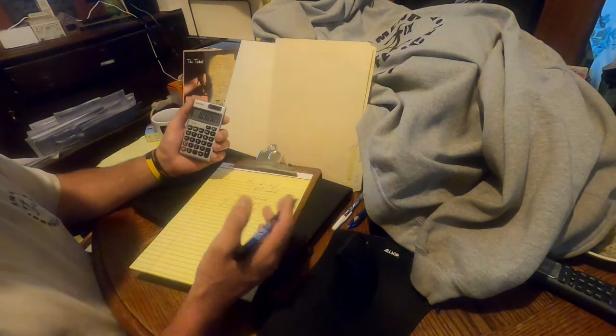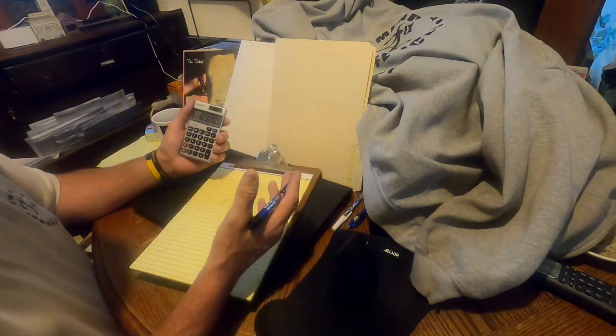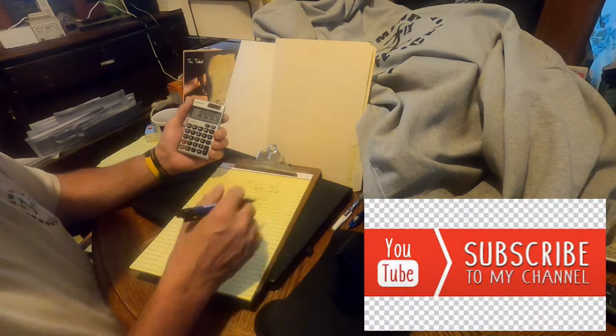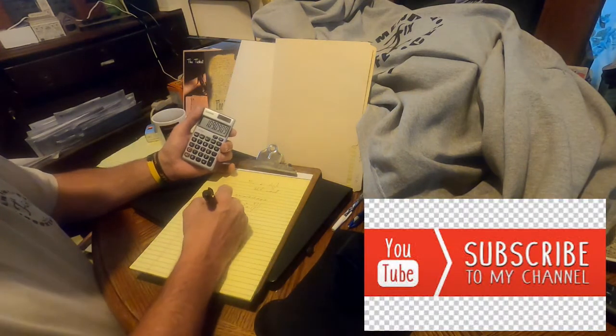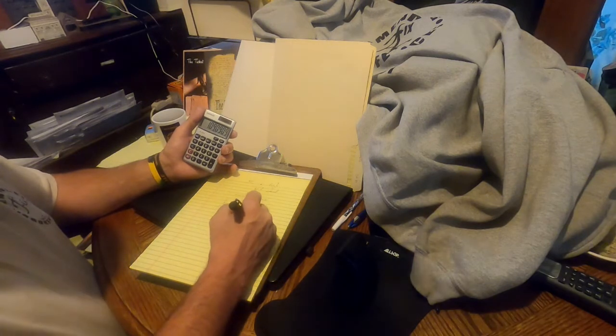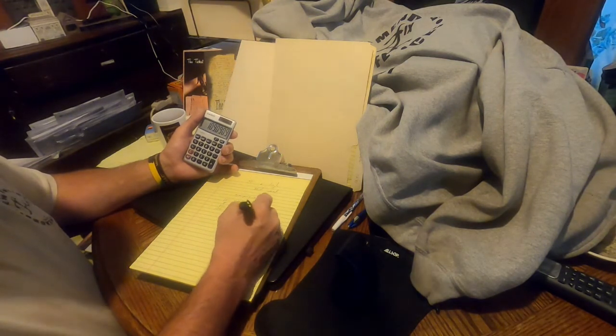Now, I was always taught better to have more than not enough, because sometimes those boards are cracked, deformed or discolored, and there's no place to hide that stuff. So I always add in more. So I'm going to add in 10, 11 more. So 121 boards, and they're about $3.75 each.